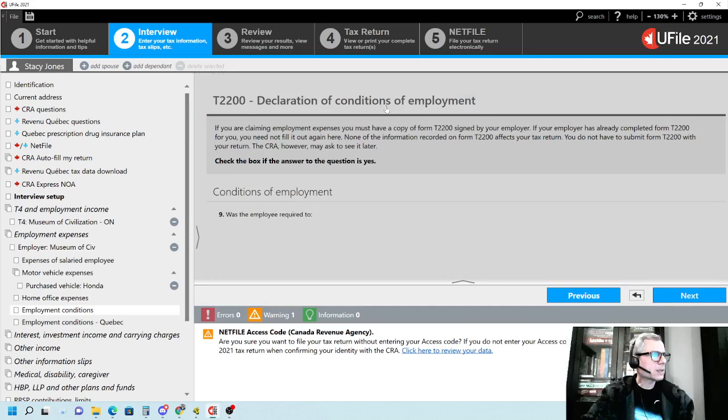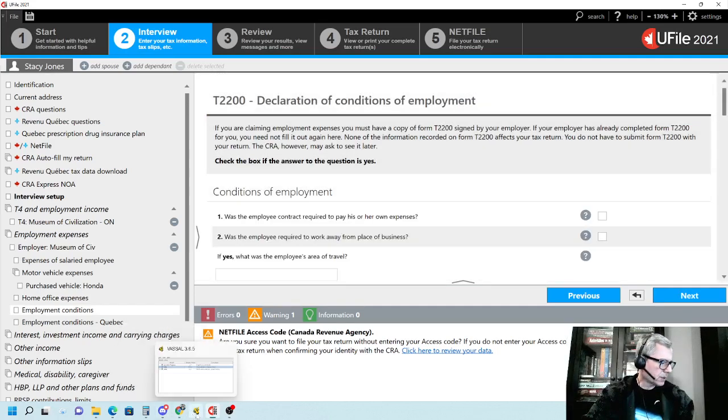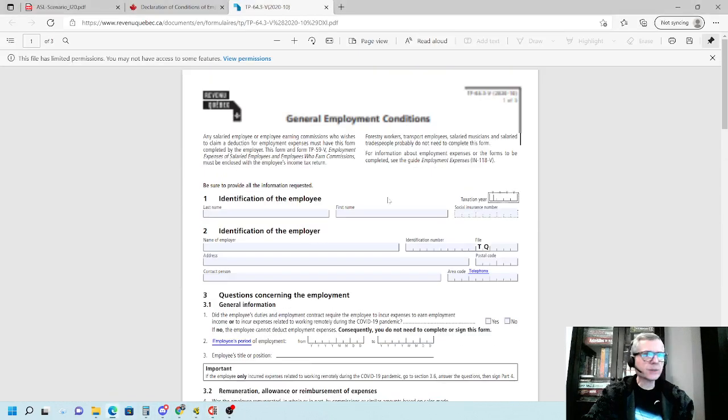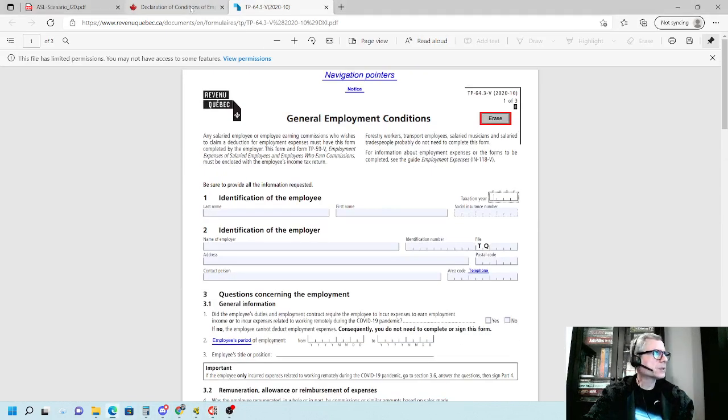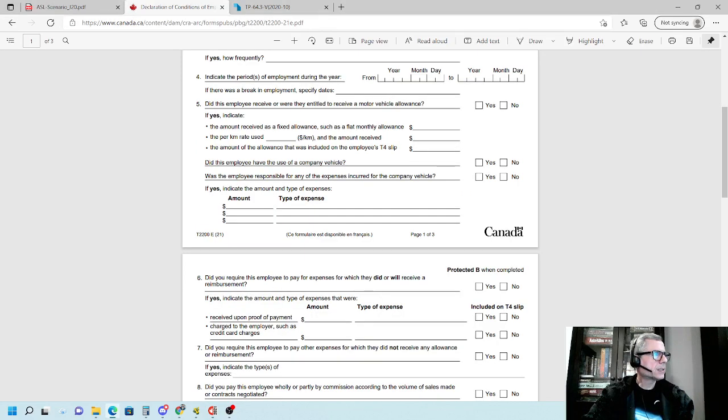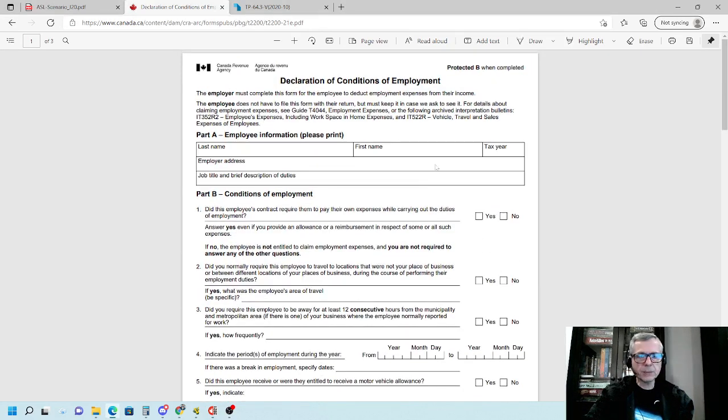This year, if your employer has completed the conditions of employment forms, federal and Quebec, it may be more beneficial to claim your actual expenses than to claim the $500 amount. If you don't want to be bothered with the pre-assessment review unit and keeping receipts, well, you still have to keep receipts.